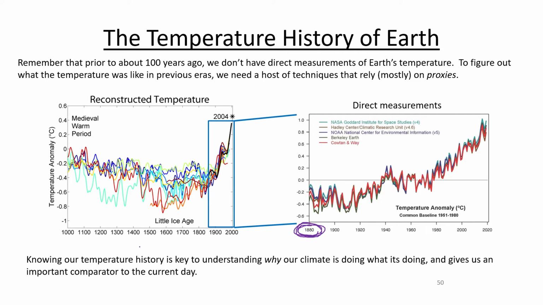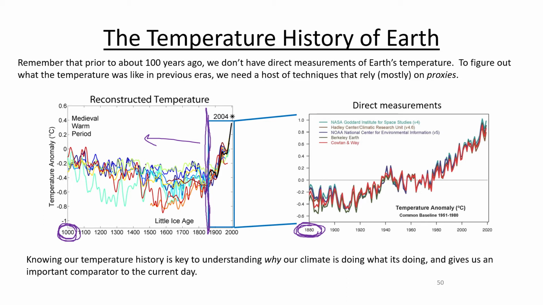And so to establish a more consistent baseline, scientists have put a lot of time into trying to extend our temperature record prior to when we had thermometers in the late 19th century. And you can see that this graph goes all the way back to about 1000 AD, or I guess the more modern thing, 1000 CE, current era. So we're looking here at a little over 1,000 years of temperature data. And you note that as soon as we get out of the modern era, so this being about the cutoff for the modern era right there, everything before this gets noisier. So there's less certainty in the data.